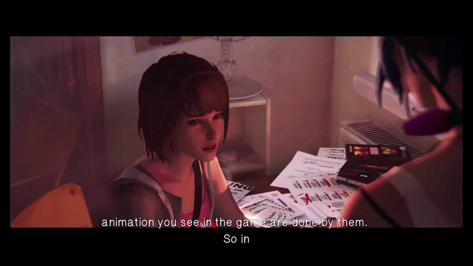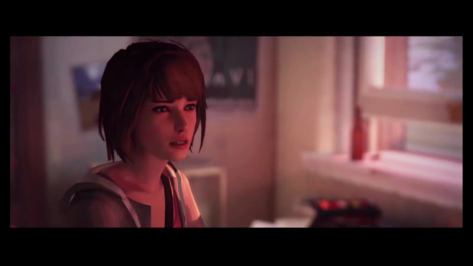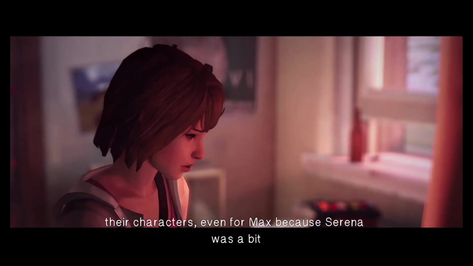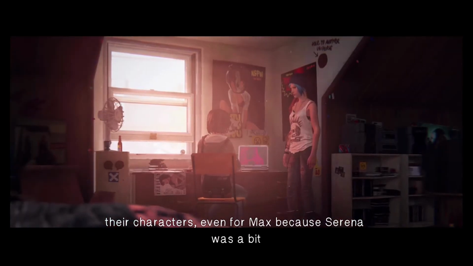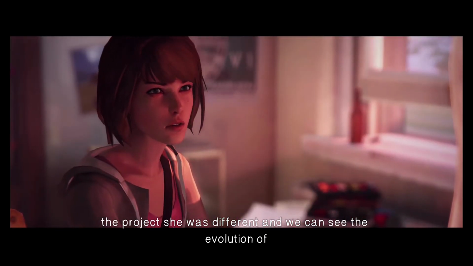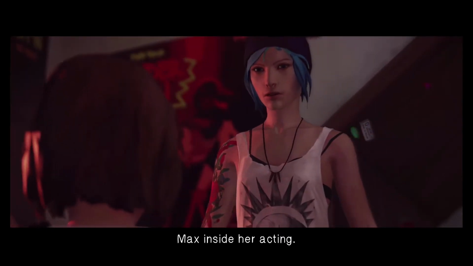And so in each scene we discuss the scene with them, and they add some. Both of them have given something to the character, even for Max, because Serena was a bit shy at the beginning of the project, and at the end of the project she was different, and we can see the evolution of Max inside her acting.